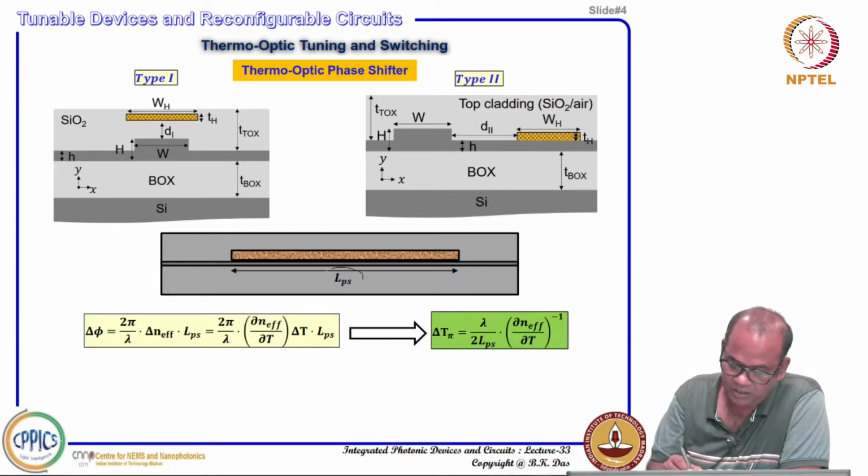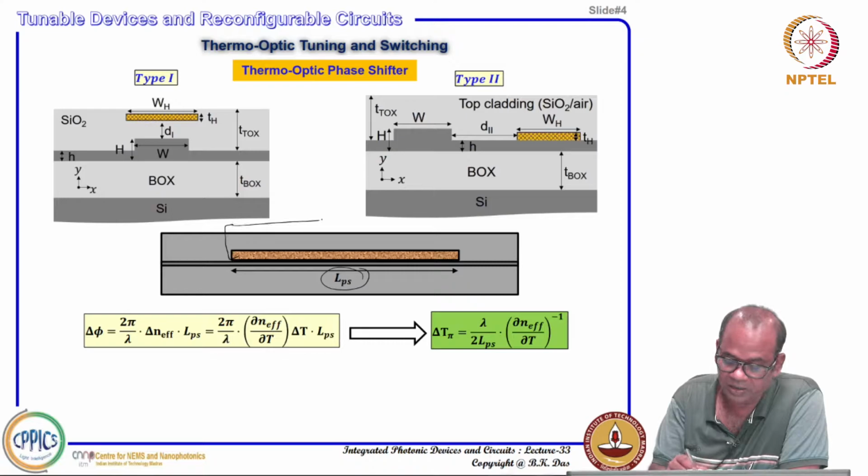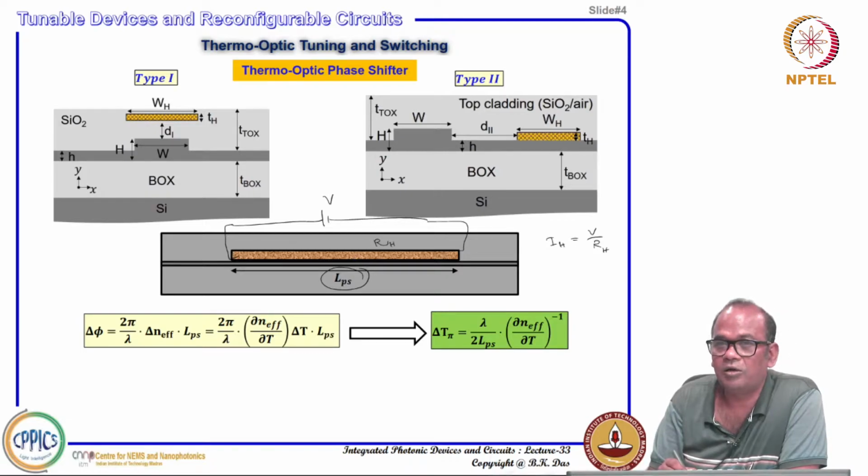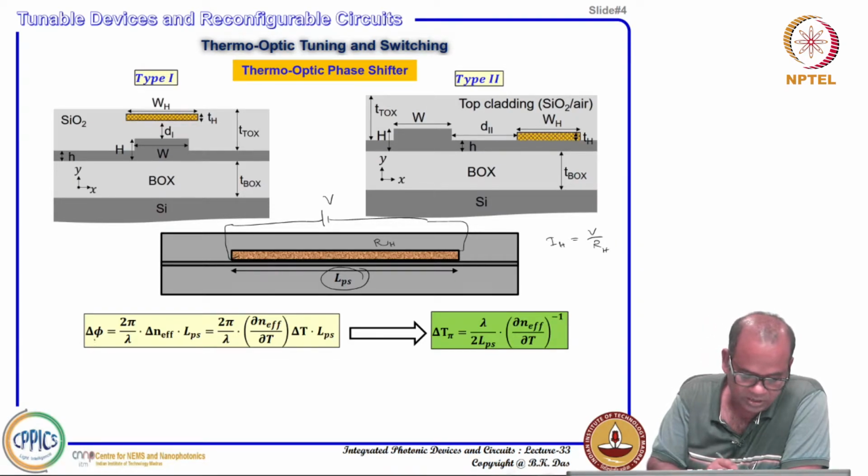So, suppose L PS, that means the length of the phase shifter, where you are sending a current, you are making a contact here. For example, you are just connecting a voltage source here, and then this will send a current because some micro heater resistance R will be there. So, you can think of the micro heater current as V by R. Whatever source you are giving, the current will depend on it, and this current in turn will cause joule heating of this heater, and that heat energy will be transferred to the waveguide. So, if it is transferred to the waveguide, some refractive index change will take place.